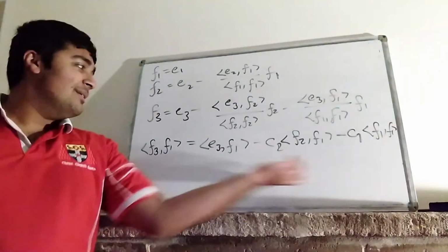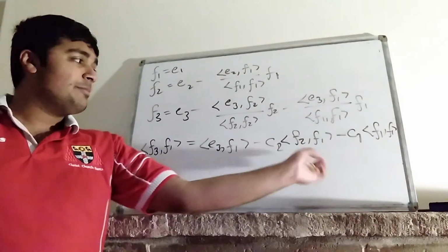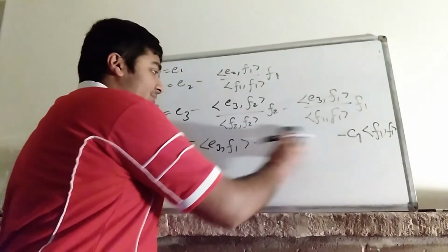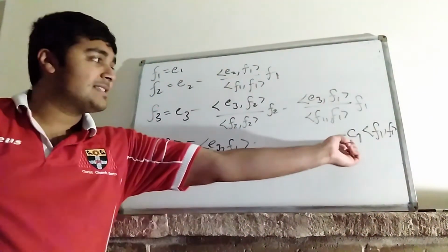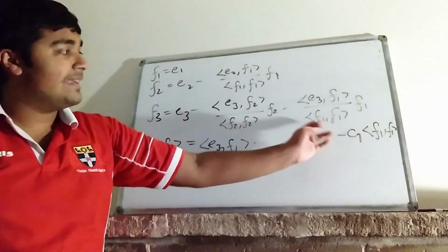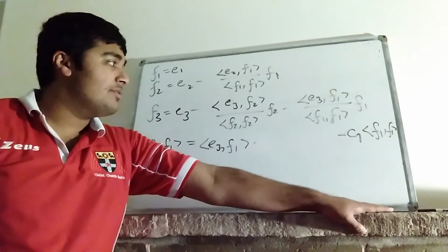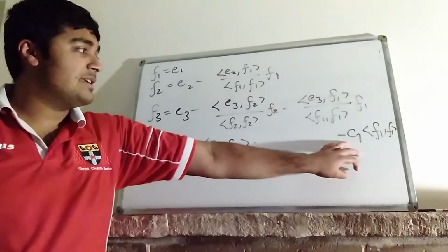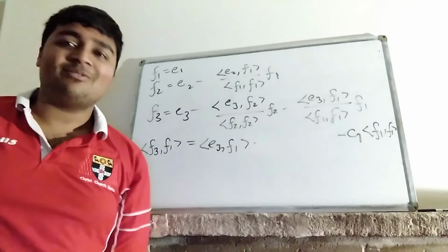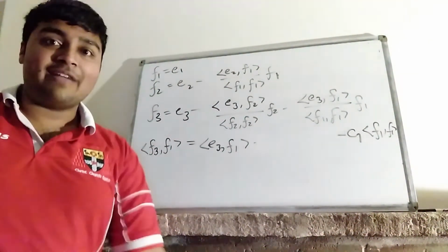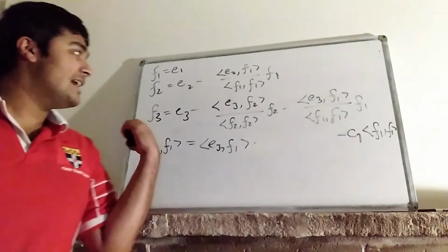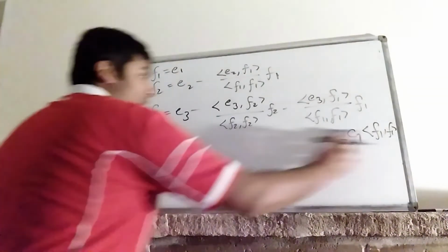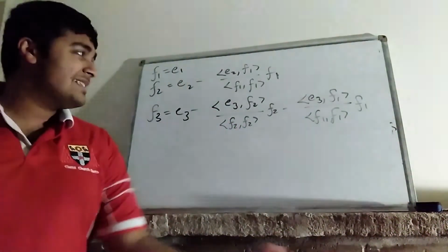Okay, so ⟨F3, F1⟩ is this thing here, but remember F2 and F1 are orthogonal, so this guy vanishes in the middle. This thing here is just 0. So we've got ⟨E3, F1⟩ minus C1 ⟨F1, F1⟩, but C1 is this guy here, so it's ⟨E3, F1⟩ over ⟨F1, F1⟩. The ⟨F1, F1⟩ and the ⟨F1, F1⟩ there cancel, so we've just got ⟨E3, F1⟩ there, and then here ⟨E3, F1⟩, so they both cancel, and this thing here is 0, so F3 and F1 are orthogonal, and a similar thing tells you that F3 and F2 are also orthogonal. Okay, so this is a vector we can use for F3, and we sort of continue in this manner.